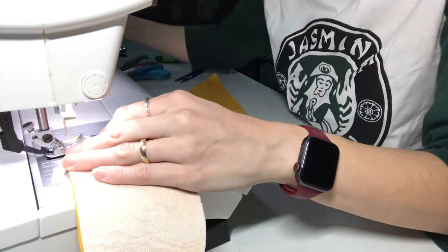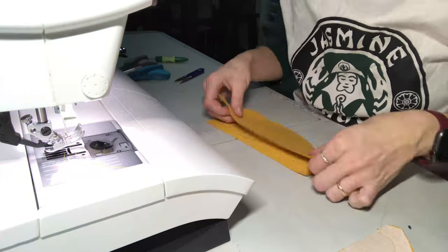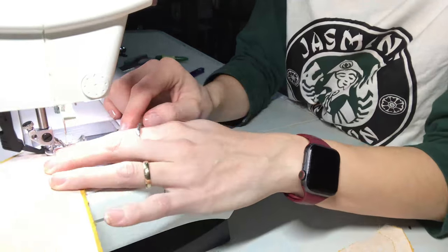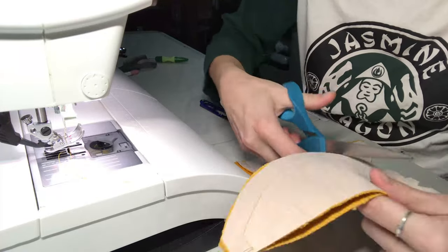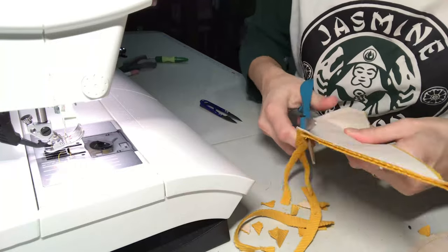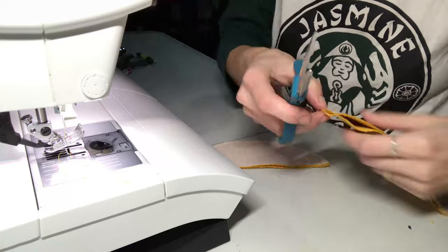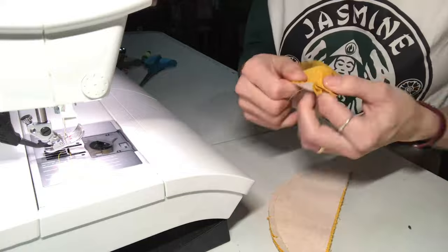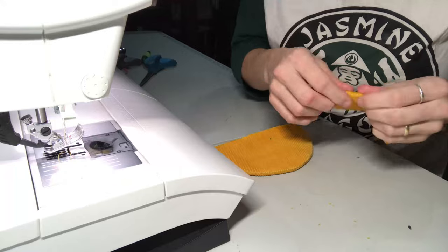These are the shoulder flaps now that I'm sewing — pretty easy, just a cute little curve. Again, two layers of interfacing to make these very stiff. I did have to try a few different things to make sure that when I turned these right side out it didn't look all funny, so I trimmed off as much as I could of the seam allowance and then put the notches in there to make sure that when it goes right side out, it's a nice smooth curve instead of looking like there's a bunch of fabric stuck in there.